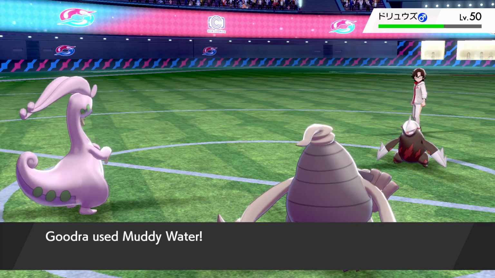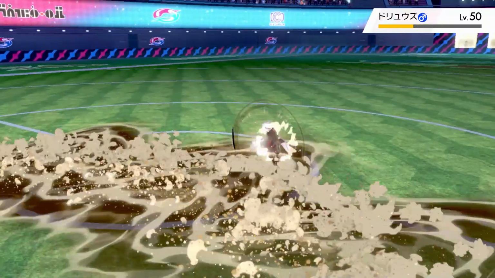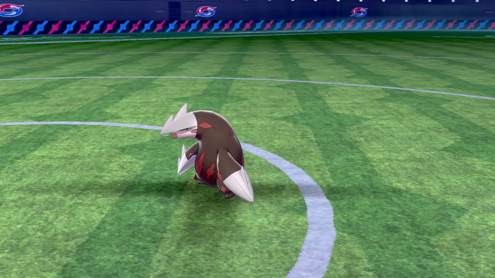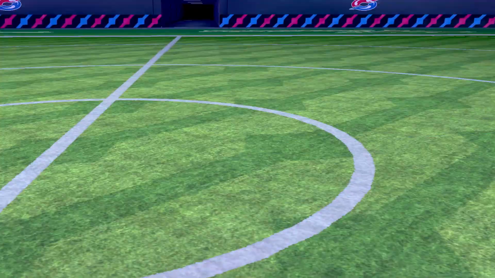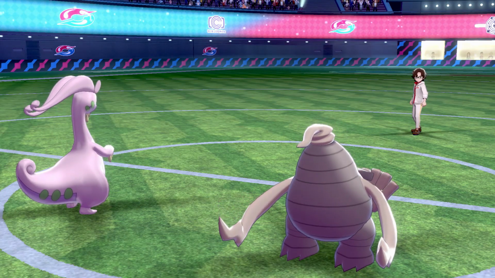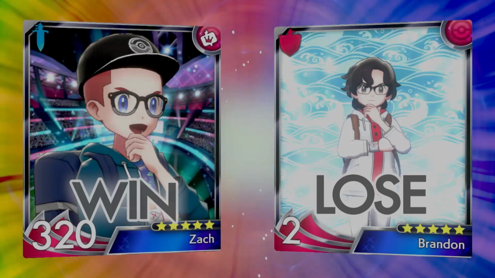Okay. And there we go. We're able to take it out with Muddy Water. Goodra comes in to sweep. Man, this Goodra actually does really good support, even though it just has Muddy Water and Power Whip.